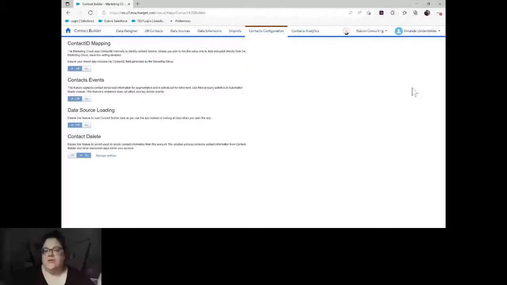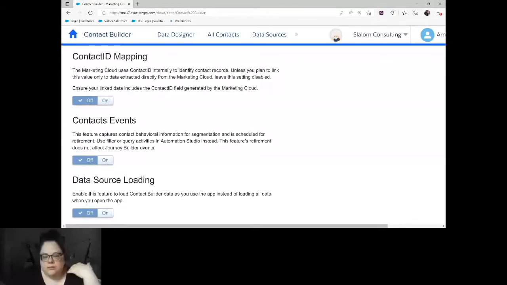Let me hold on just 1 second. So the first part about this, I'm going to go through all of the sections from top to bottom. And definitely, I think that the most confusing part about this is the first one. So let me zoom in just a little bit. Okay. So contact ID mapping. Let me make it so that I can also see the call. Hold on. Sorry about that. Let me put this on a different screen. Okay.